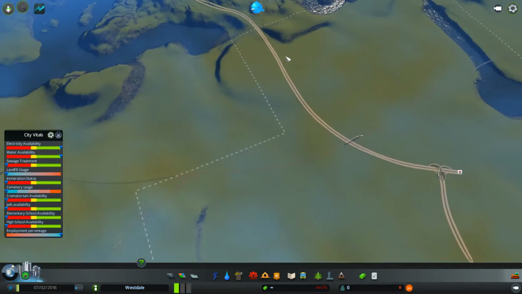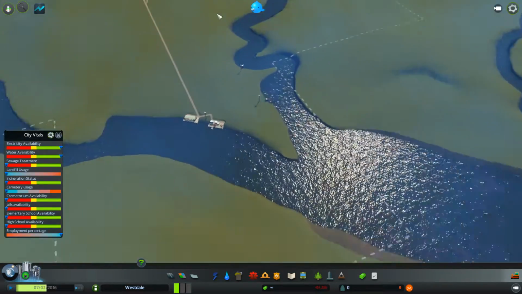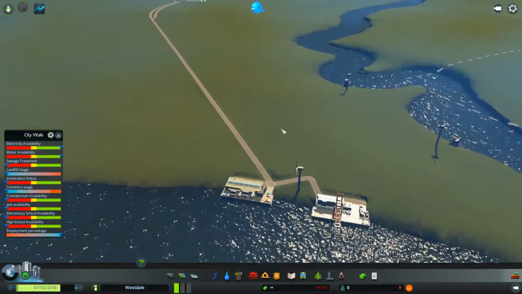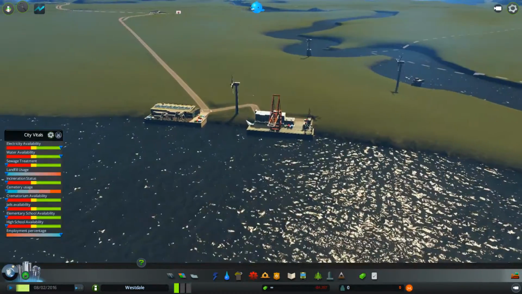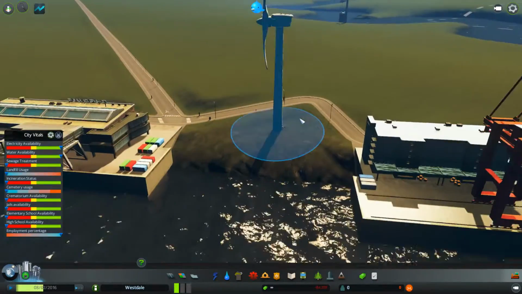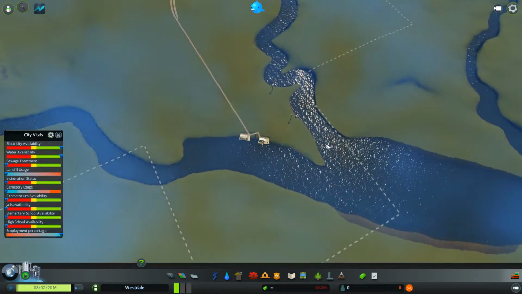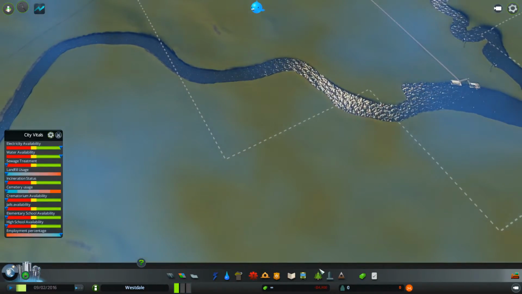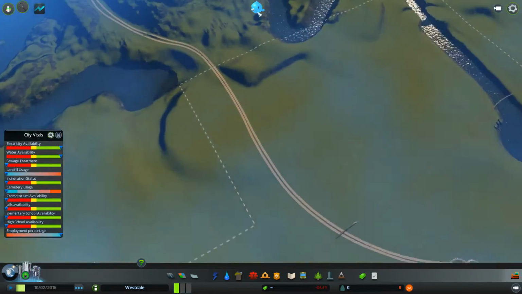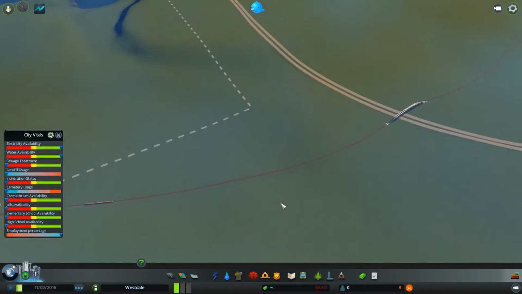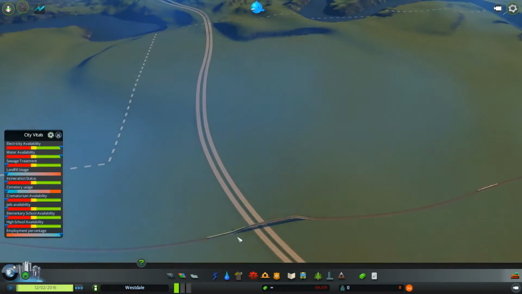Okay, I didn't buy the tile. Just have to come back for that one and have a look. Right, so just going to have a quick look at this, see how it goes. And the other thing I'm going to do while waiting for something to happen is speed it up. We've got some traffic coming in here. Can we see any trains running? Oh, we've got trains running.